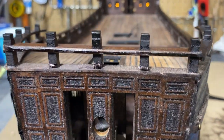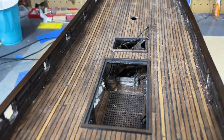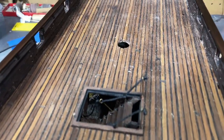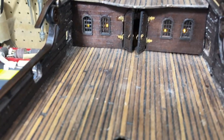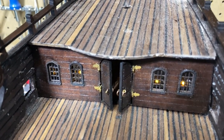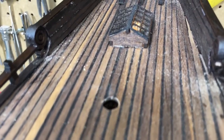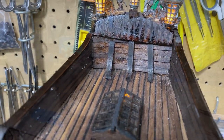Let me give you a little flyover here from a different angle than I normally show. I'll do some more work on the deck — there's some dust on it so bear with me, things will get cleaned up eventually. The Black Pearl all scenario version is coming along just fine.